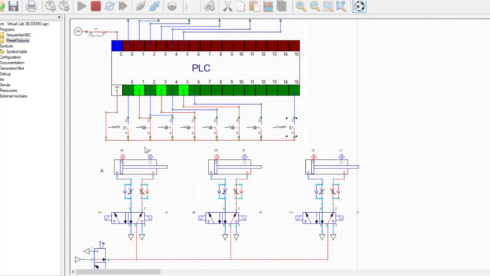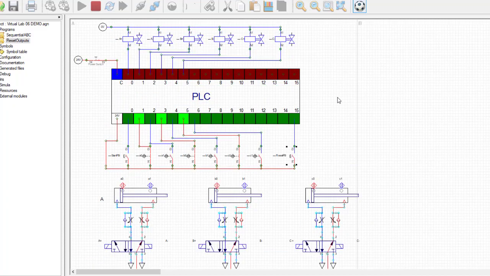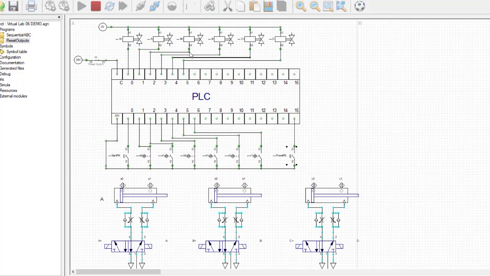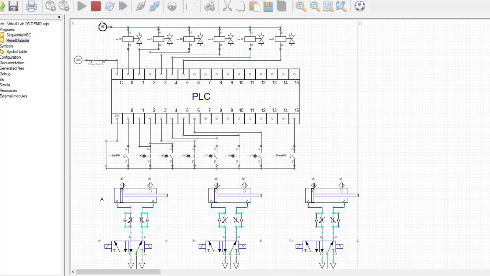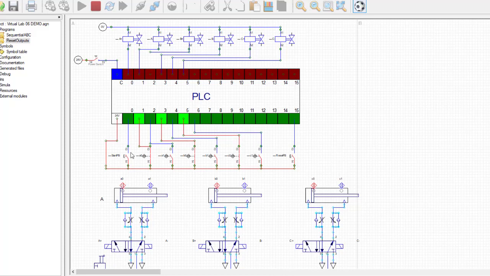Okay, so at this point, you're ready to do some of the troubleshooting exercises, and I'm going to demonstrate a couple of them. So you're going to start with the outputs, and basically what you need to do is turn off the dynamic display, and we're going to start with the B plus output. In my case, my B plus solenoid is connected to output 2. So what we're going to do is disconnect it, just delete the line that's connecting it, and then we'll restart the dynamic display. And what we just want to do is observe what effect that disconnected output has on the process.